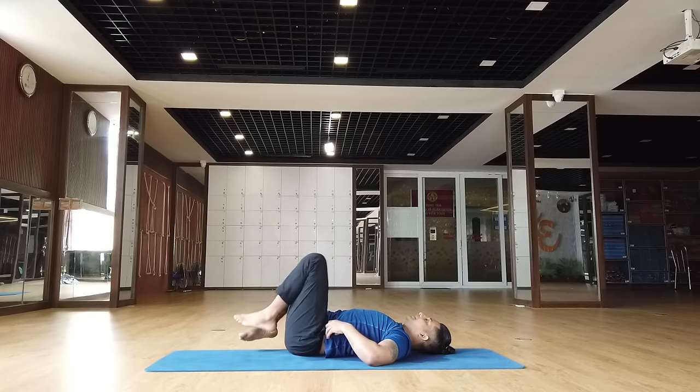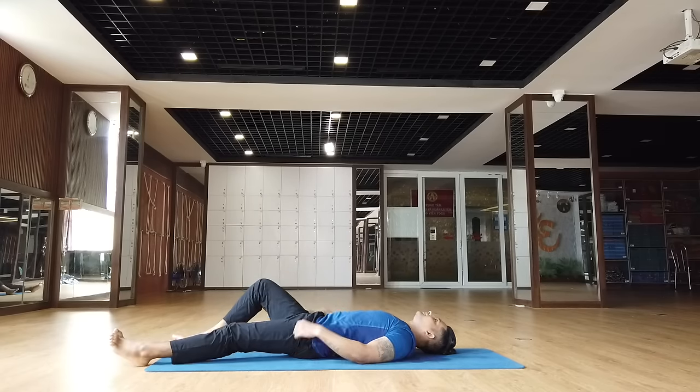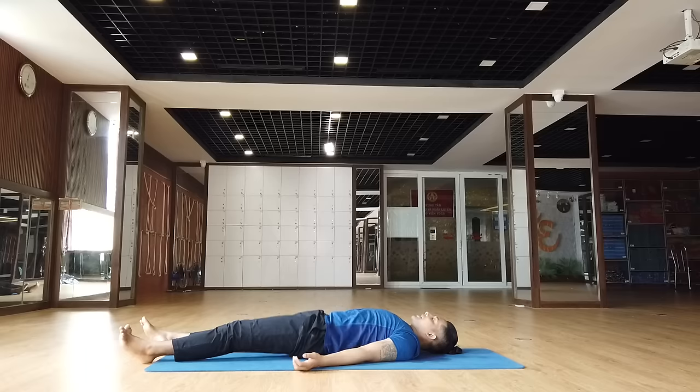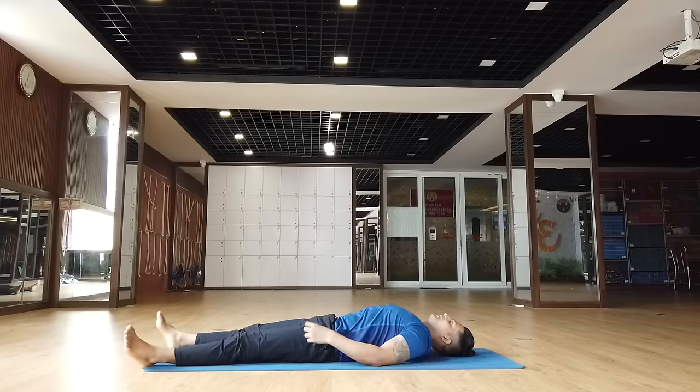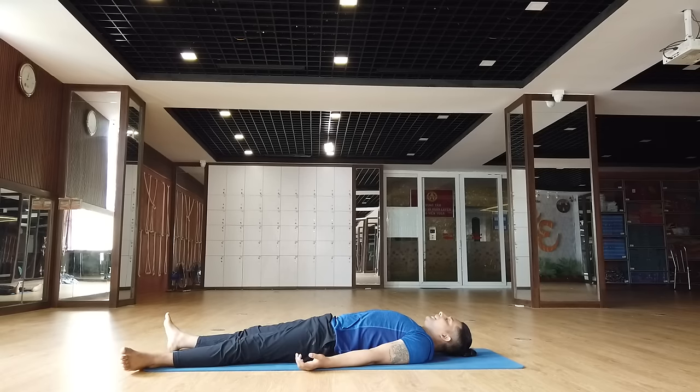Now slowly inhale and take both legs straight here. Both hands down, close your eyes. Now slowly inhale in your lungs. Slowly exhale. Full body relax.